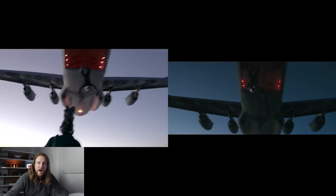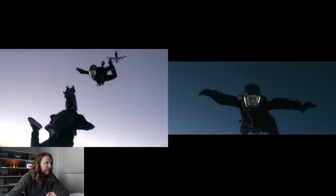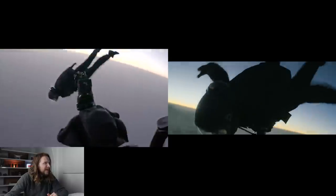You know how hard it is just to track someone, just filming someone on a gimbal walking down the road, minus jumping out of the back of a plane with a camera on your head. That's difficult. I want a head rig, wear a camera, and jump out of a plane. I would never actually jump out of a plane. I've never been skydiving. Side note, I just can't do it.